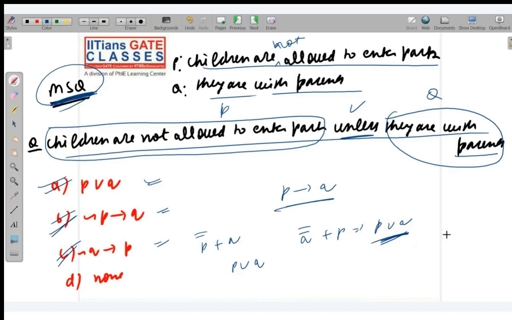Now please take snapshot. I will jump to the next slide. Now beauty of MSQ is, do not get excited in GATE exam. P or Q, you are getting A option is correct. That's it. Please try to check other options also. They may be correct also. And by chance they are correct here also. Okay. I'm jumping to the next slide now.